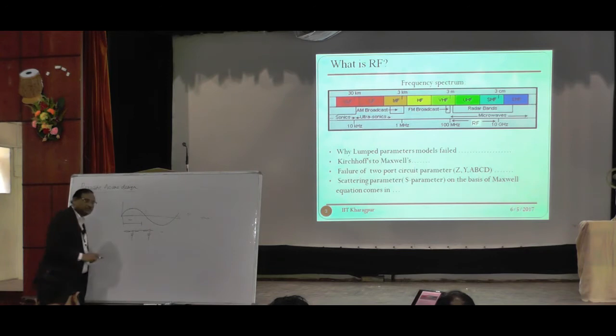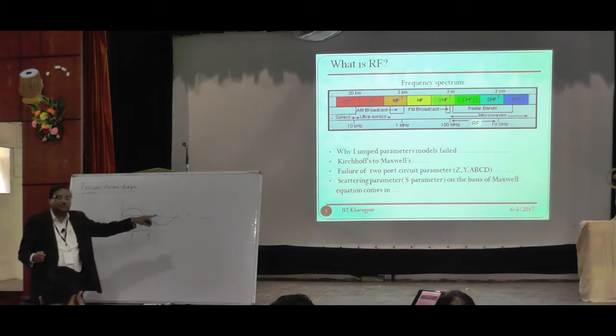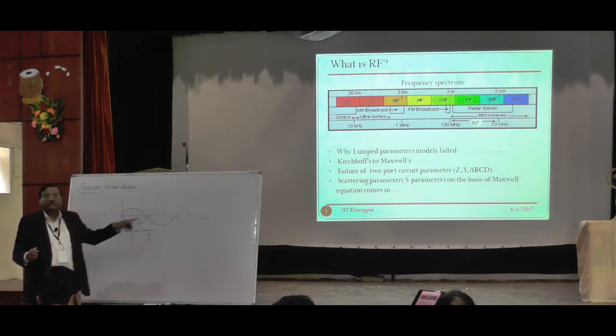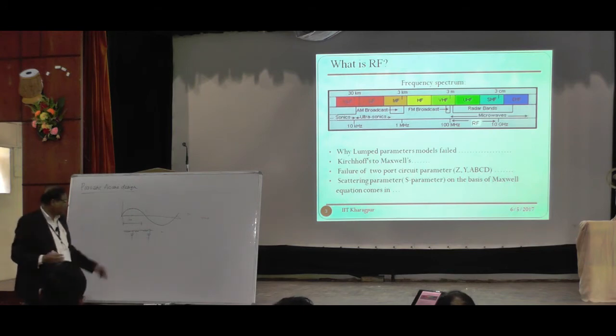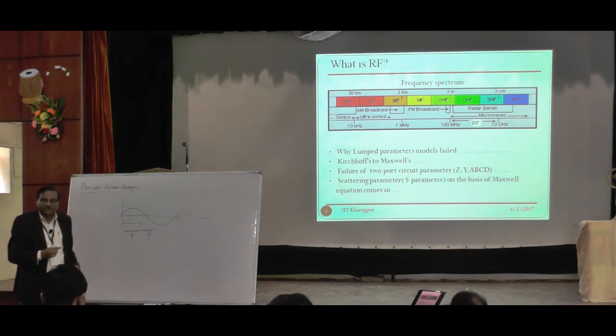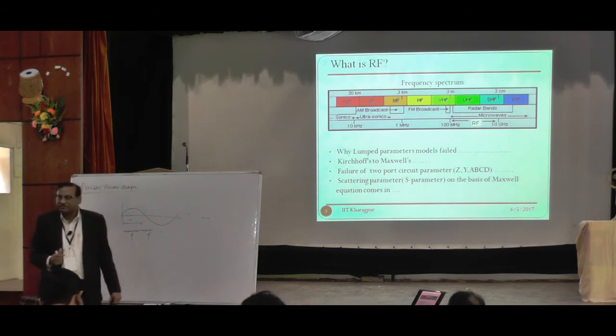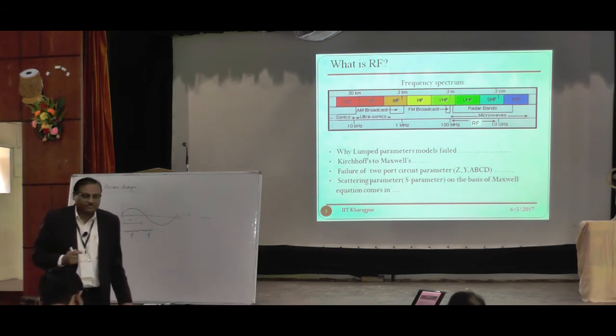Right? So now you understand why this parameter is known as lumped parameter: when the component size is smaller compared to the wavelength of the propagating wave, we call it a lumped parameter model. Whenever you have a bigger size, with an appreciable phase change along the length of the components, then you have a distributed model. So there are two things.